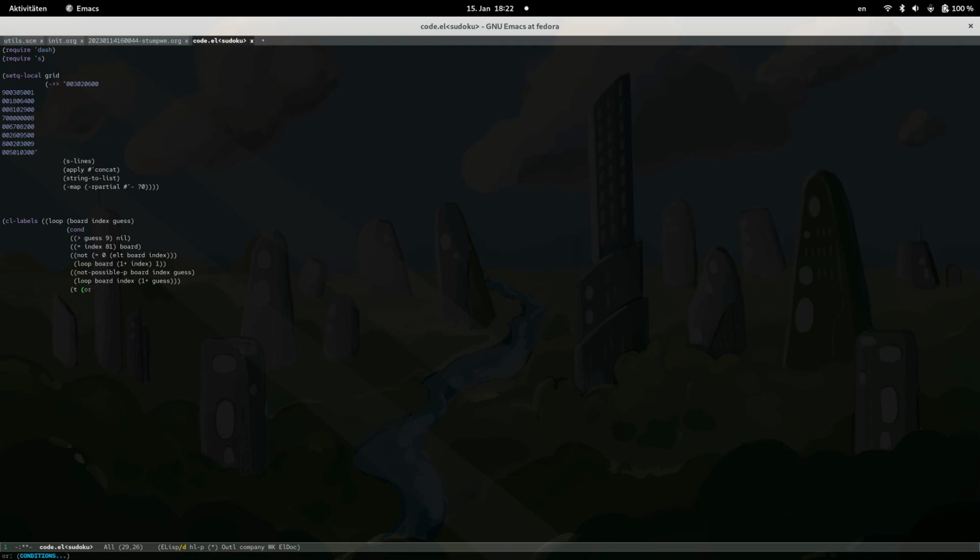So now we've got the case where it is possible to put something. It's the last possible case, and there are two things to consider here. What we want to try to do is place it and then see what happens. And if that doesn't work, we'll try with the next guess. We'll try to up guess by 1. So we'll try to put whatever the value of guess is at this index in the board and then carry on. And at some stage, if that works out, we're going to find ourselves in this branch and we'll return the board. And if not, we're going to try again, but with the next number at that position. So we're going to add 1 to guess. So this is a loop of, and the command to do this is a replace-at.